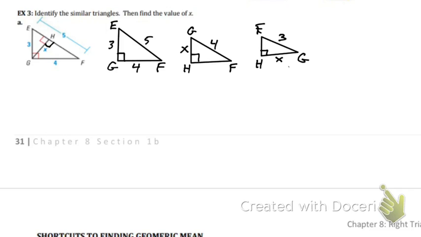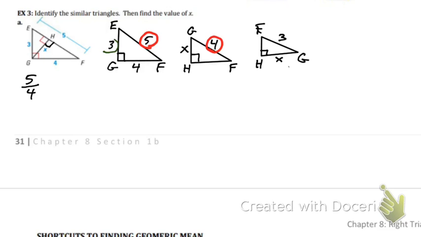Now, each of these triangles are similar, and the corresponding parts are in the proper places. So if I needed to find X, I would look at that 5/4. That links those two triangles. That is our corresponding ratio, the ratio between the two triangles. So I'm actually just looking at EGF and GHF. So I'm looking at that 5 and that 4. Those are corresponding parts, so we'd have a ratio of 5/4.